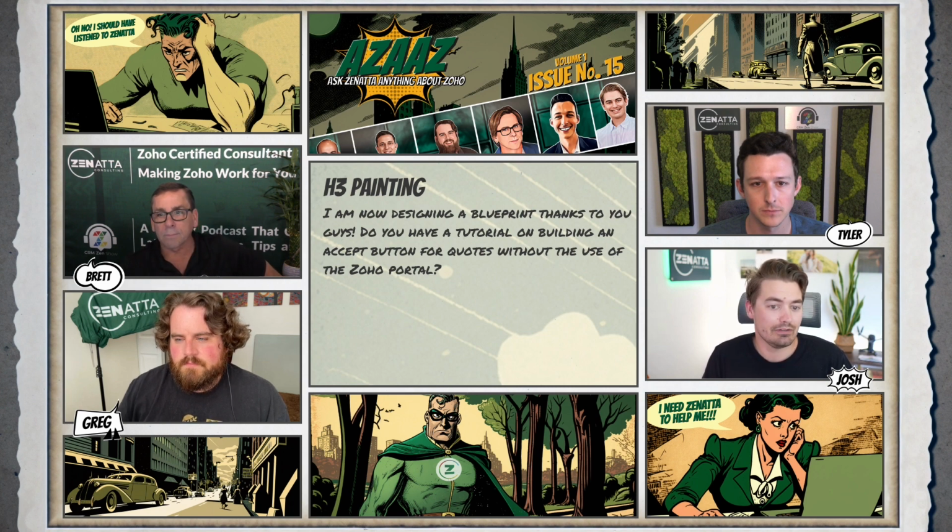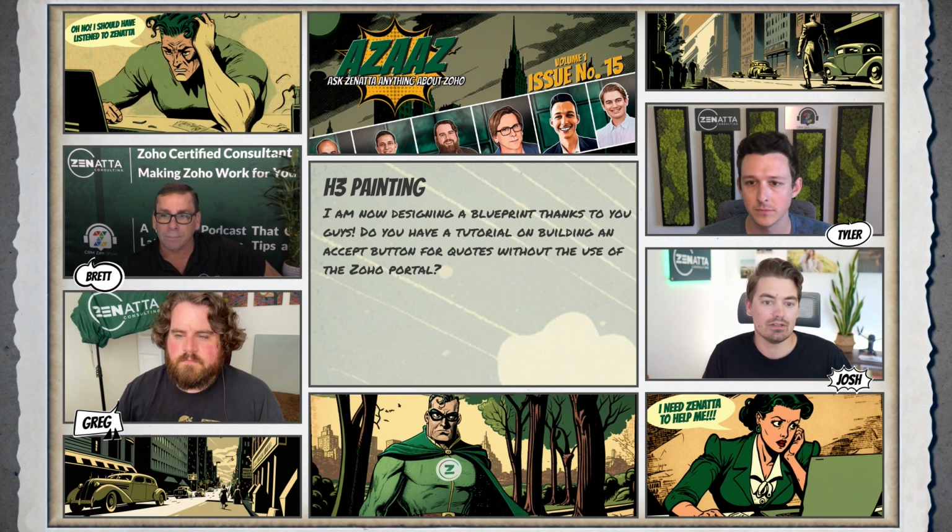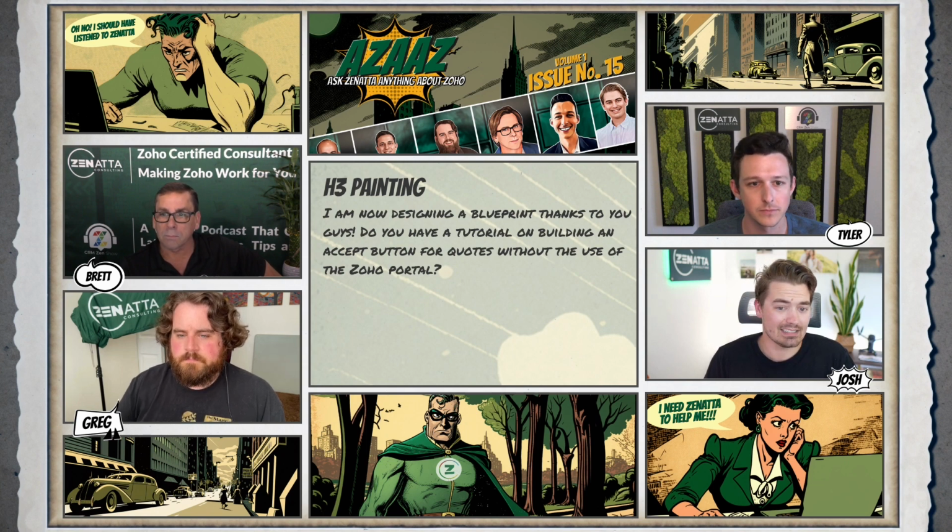But what you could do if you don't want to use a portal at all, then you could have a Zoho Survey or a Zoho Form go out to the client that would allow them to update the status of that quote. And then assuming that the quote is not in the blueprint stage or it's not using a blueprint for the accept process, then it'll just update the status and you're good to go.